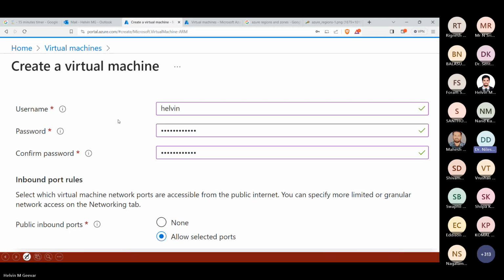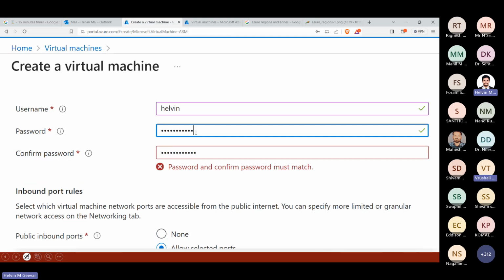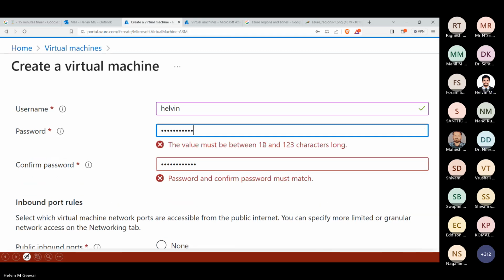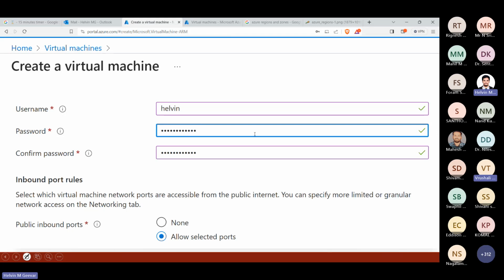My question is, this username and password could be anything, or it should be the same? No, it can be anything. So why I told you to use test@1234567? Many times, people forget or have login issues. It is 12 characters, minimum 12 characters. That is why I'm telling you to just give a password, easy to remember.